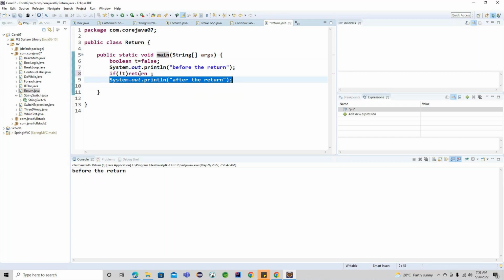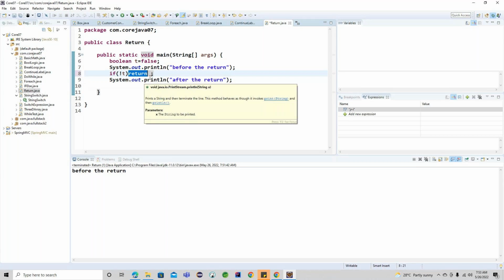In some cases we are going to write this also. Once this particular condition is satisfied, if you think we don't want to execute the statements below, because once the condition is satisfied we get the value we are expecting from the appropriate condition, and we don't want to go to a different method, then directly you can call the return here. Once you call this return, it will go back to wherever the method was called from. Getting the point?